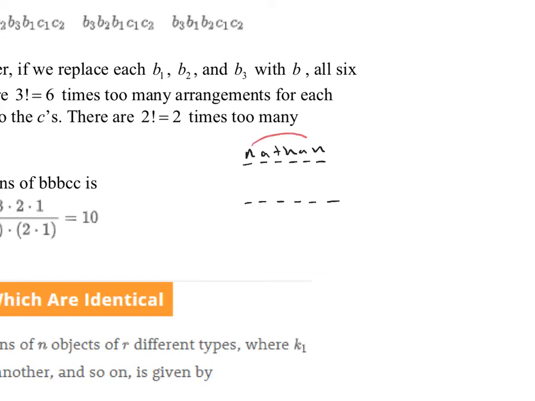What would happen if I swapped my two N's? Would it be a distinct spelling? Well, no, it wouldn't, because there's repetition of the N's. For instance, if I swap the first N and the A, then it would be A-N-T-H-A-N. That's a completely distinct way of arranging the letters of my name. But when I swap two that are the same, it's not distinct from the other. So how do I remove that repetition?